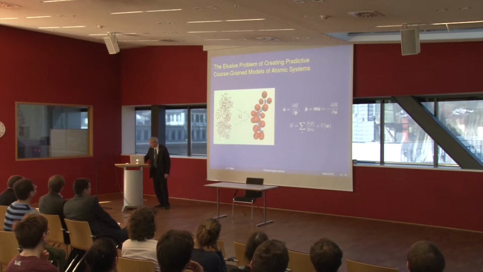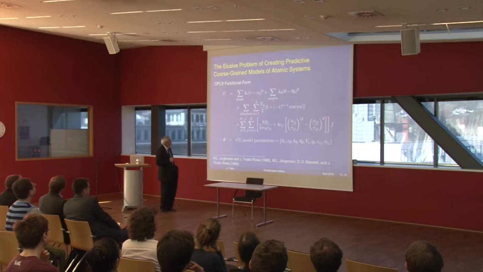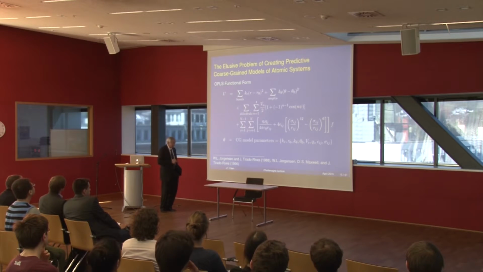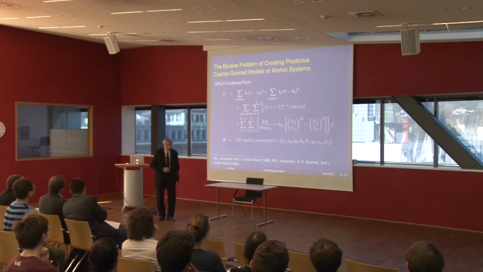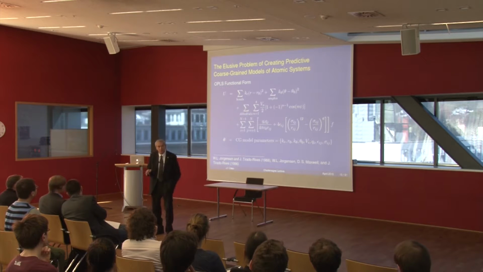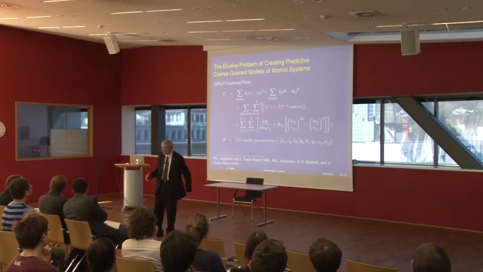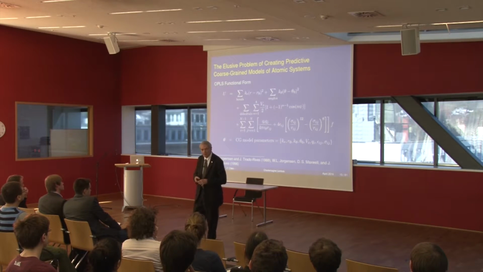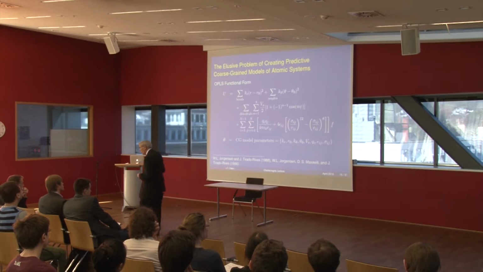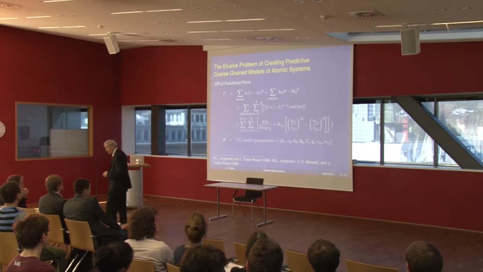And here's one example, it's a very common one. This is an example where the potential energy has covalent bonds, angle bonds, dihedral bonds, torsional bonds, non-local bonds. This is the famous Lennard-Jones potential. It has Coulomb terms, Coulomb charges, and so forth. Models such as this are found in the standard molecular dynamics codes. And there are several of them, and I know, having talked to people here, some of them are in use at AICES. There's GROMACS, there's LAMMPS, there's CHARMM, there's AMBER. All of these are hardened codes used worldwide for chemistry and molecular dynamics.